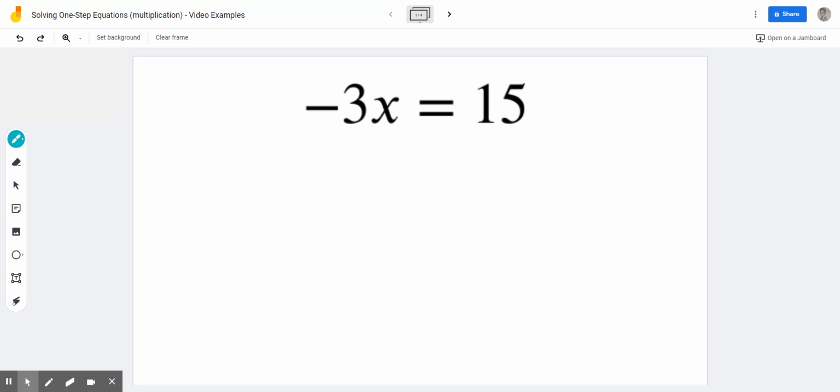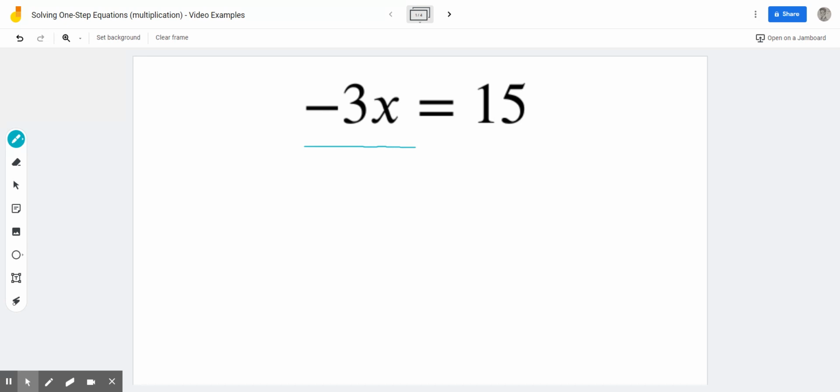So we could sit here and guess and check values of x, or what we could do is solve this using what is called inverse operations. To figure out what proper inverse operation you need to use, the first thing you have to do is look and see what operation we're currently doing to the variable. This -3 is being multiplied to the x, which means we have to do the inverse or the opposite of multiply. So what we're going to do is not multiply, but divide.